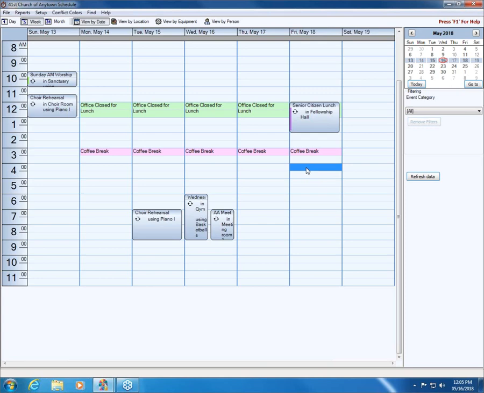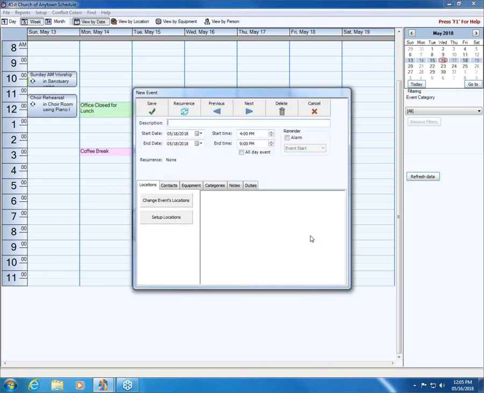Then we're going to make it a recurring event, and it's going to go from 4 until 9. So what I'm going to do is click on 4, and then I'm going to drag down with my mouse all the way to the beginning of 9 o'clock. And then I'm just letting go of my mouse and hitting enter on my keyboard. Notice that filled real quickly. You could see before it brought up the new event window, it filled that whole block of time.